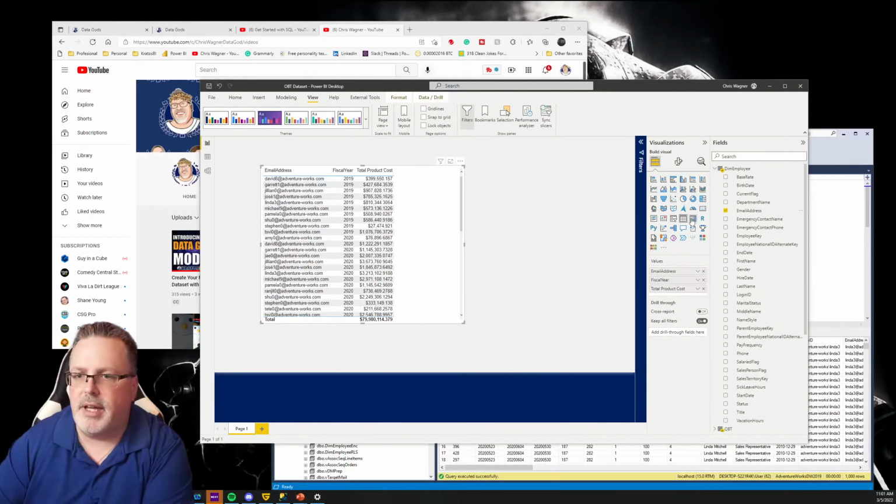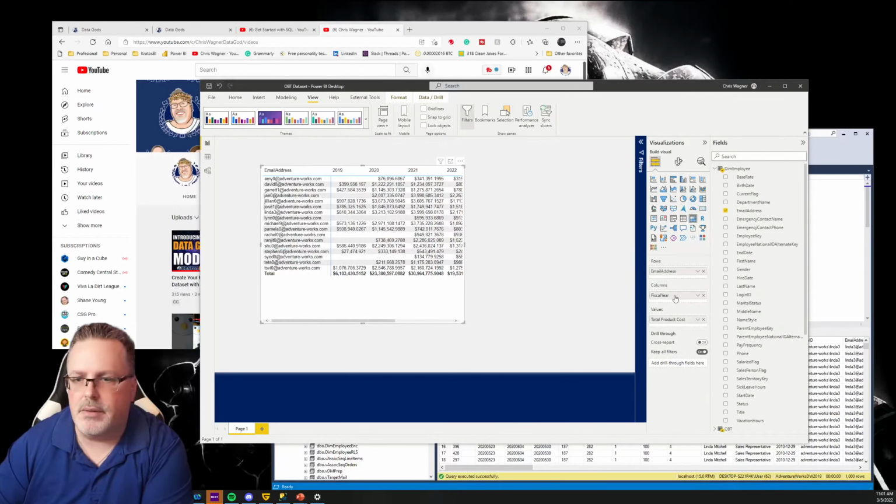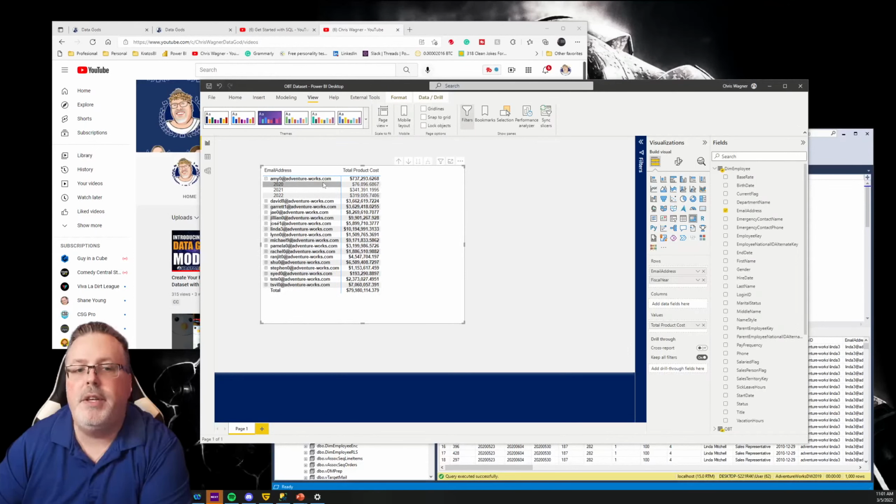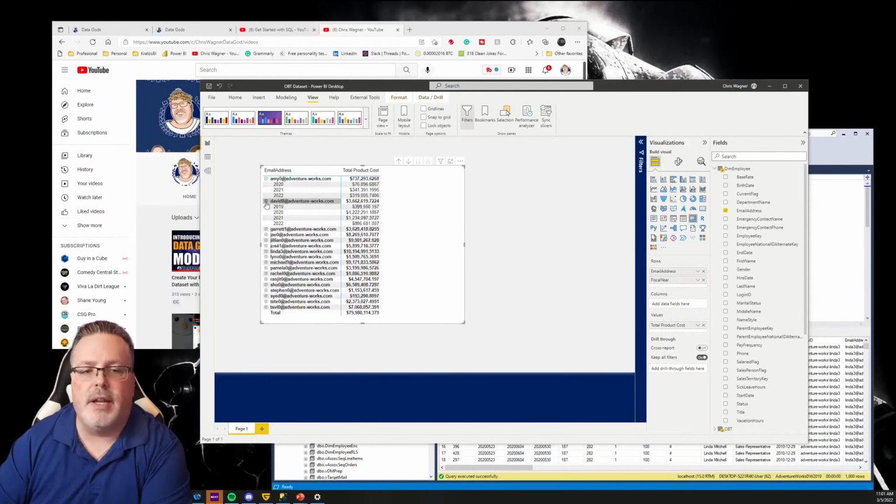And I want to make sure that we switch over to grids, and we add in the fiscal year right here so we can drill in and see across all of my employees what their sales were like in any given year. And then I can go out and validate that this information is correct so that I don't have any disagreements or any values here.